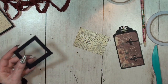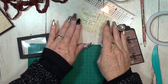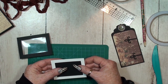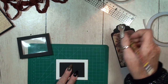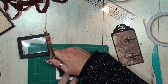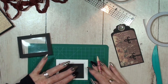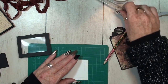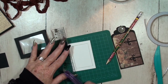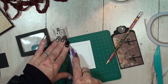Now we have to cut this window out again. Perhaps it's nice if I use this one. Let's give it a go. This is the piece I just cut out. So I am going to see if this works. So let's give it a go.